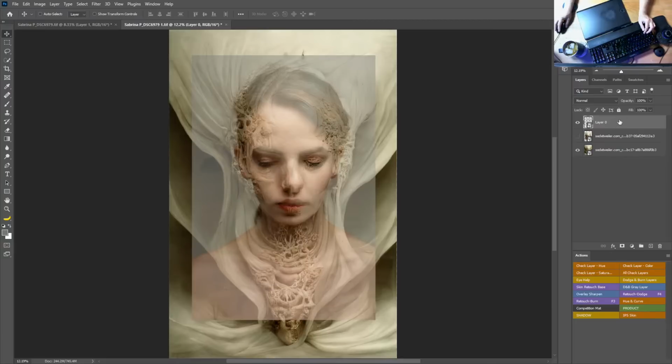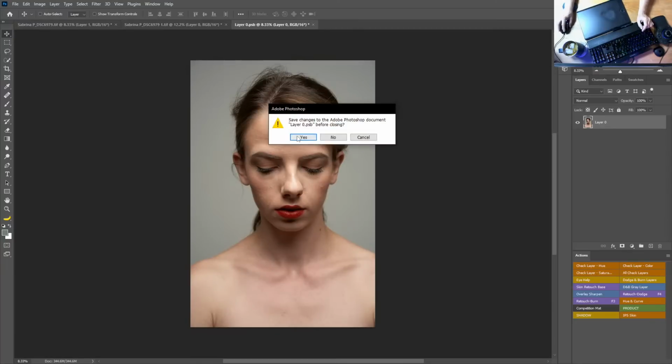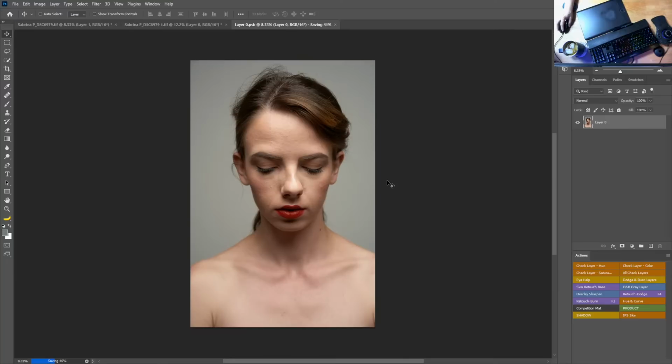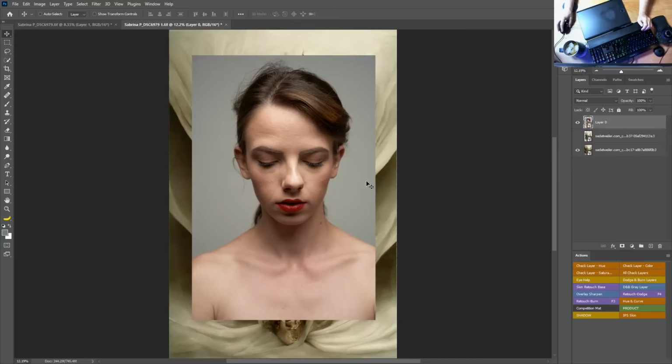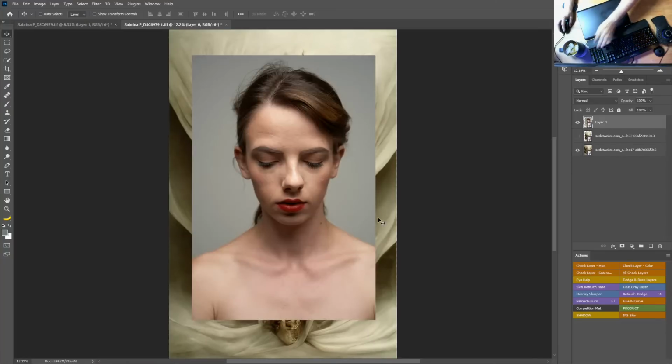Whoops. You know what I did? I'm an idiot. I made this smart object on a 50% image, so I just went into the smart object and corrected it so that it's not 50% grayed out. I'm sitting there wondering what's the problem with that? Beverage break. This image is quite large, so it takes a bit. Okay, there we go. So now if we knock it down, we can see that it's all good.